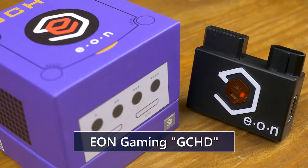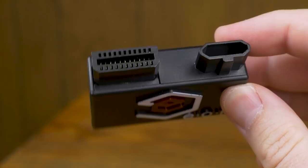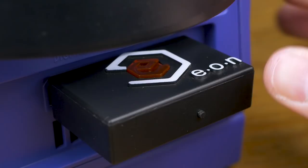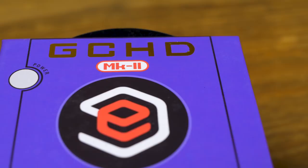The $150 GCHD by Eon Gaming was not the first mod-free plug-and-play HDMI device for the GameCube, but it was the first to be generally praised by the retro tech community for its safe and secure design, and was widely available through online retailers such as Amazon as a mass-produced product. The GCHD features a two-pronged design to occupy both the analog and digital ports for maximum stability. However, it is a rather tight fit that requires extra pressure to click into place, and we wouldn't want to plug it in and out too many times. We do like the side placement of the HDMI output, which helps minimize stress on the ports. This GCHD design is now discontinued in favor of the Mark II model.